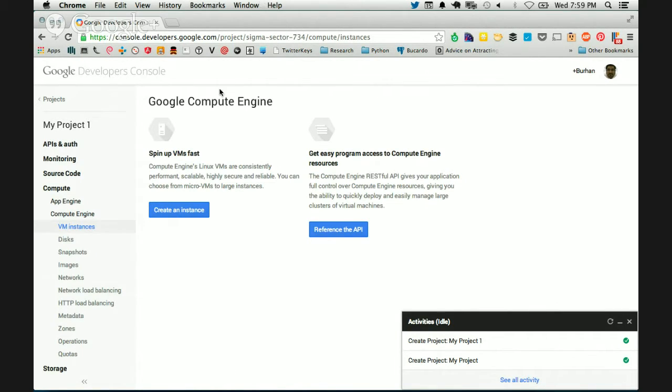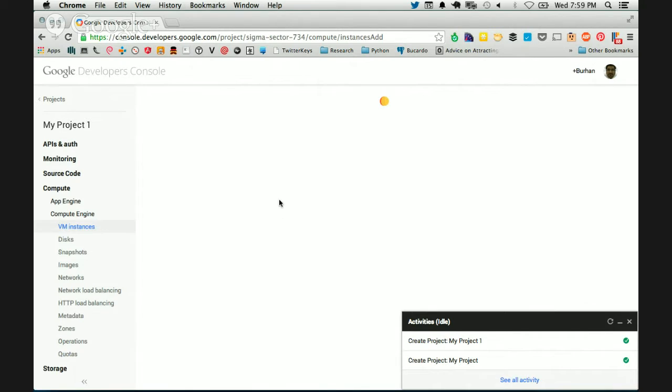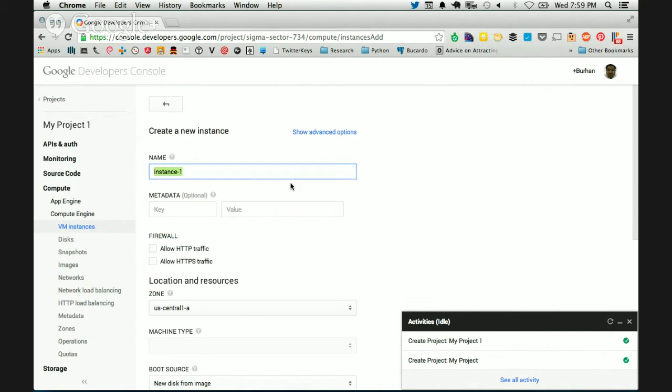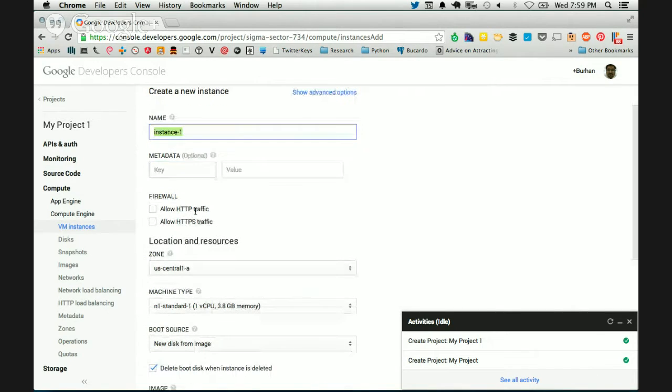Great. So billing was set up. Now I'm going to create an instance. This is the name of my instance. I can call it whatever I like. See how easy it is? I want HTTP traffic, so it configures the firewall for me.